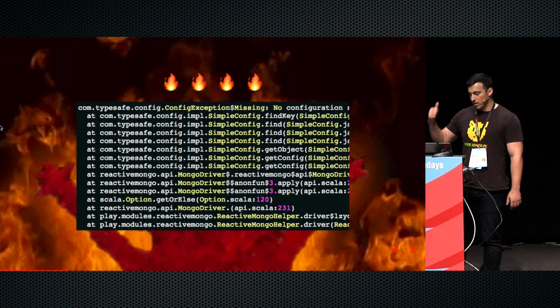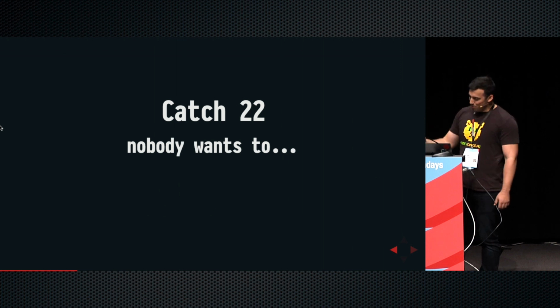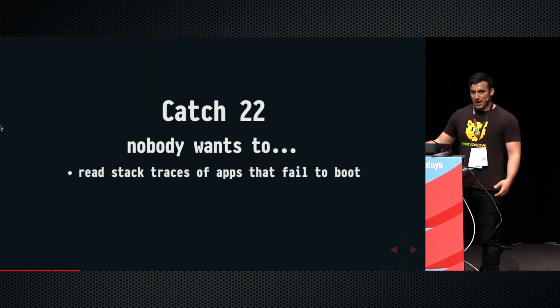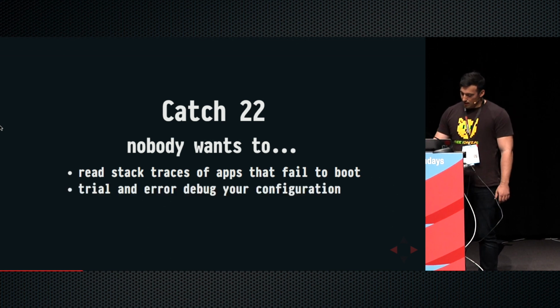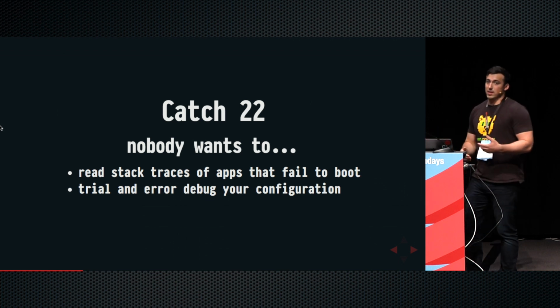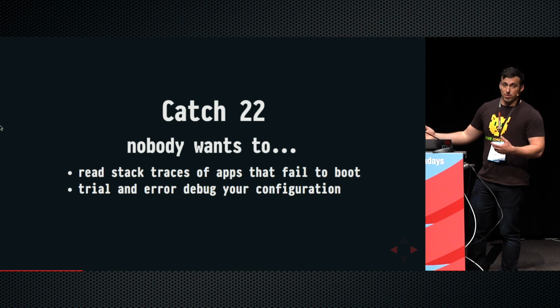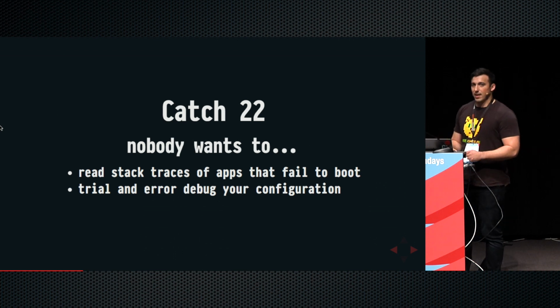So that's what we want to solve, or what I want to solve. Fundamentally, nobody really wants to read these stack traces or debug these configuration errors. It's potentially really, really irritating. If a configuration error happens, frequently it's because it's code somebody else wrote, and you have to spend extra time with trial and error debugging that code or debugging the configuration.